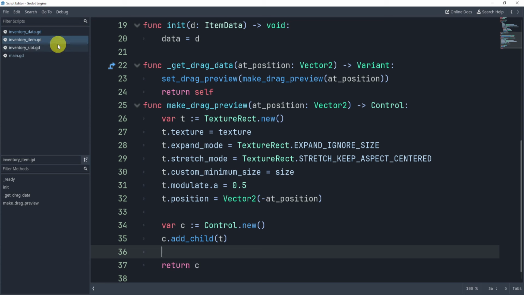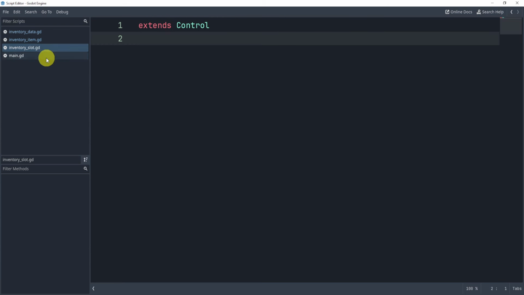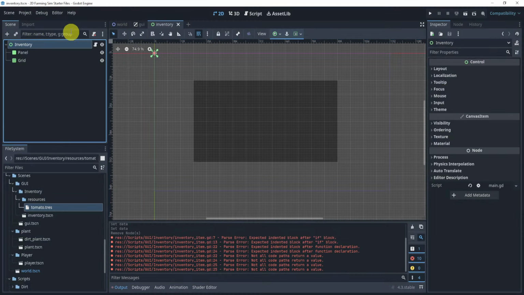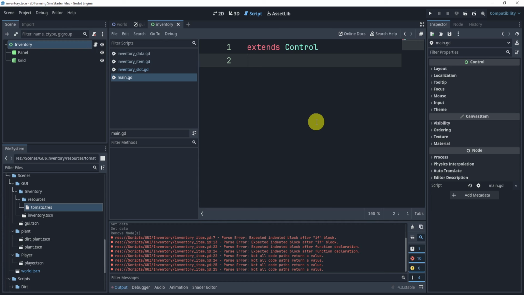Now, in the next part, we're going to finish the inventory slot, and then we'll finally go into actually creating our items and slots through our main.gd, which is attached to our inventory script over here, if you recall. It might have been a few minutes or a while, but that is where that inventory main.gd resides. And so that's what we'll get into in a few parts. But first, we need to continue and complete the inventory slot.